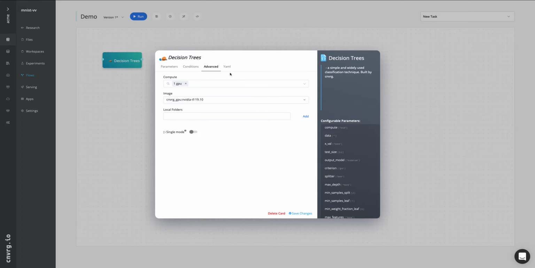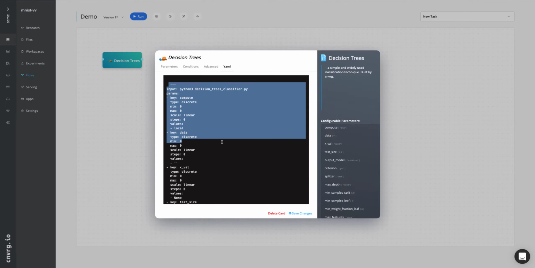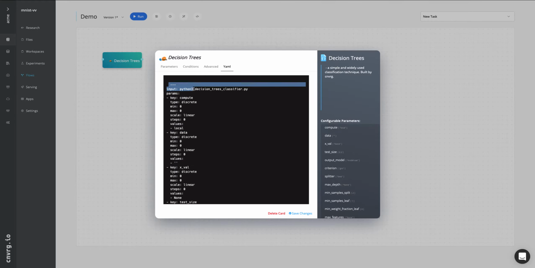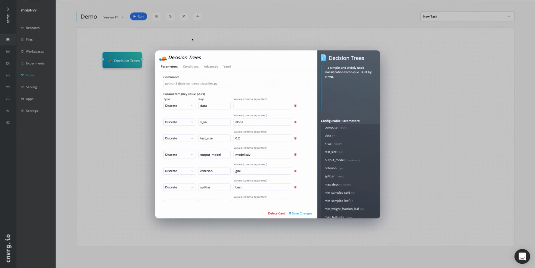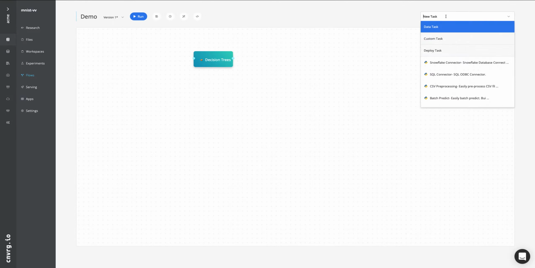And now for tasks, as well as the entire flow itself, you're not creating anything proprietary or special here. It's dynamically creating a YAML file, which you can treat as code, you can templatize, and you can also use this to execute from a CLI and add to an automation. Now, once you've configured everything for a particular task, you can leave it on the canvas, and you can choose to save a particular version of your flow.